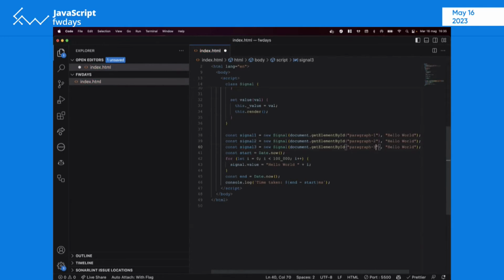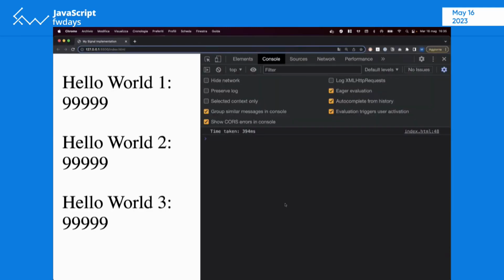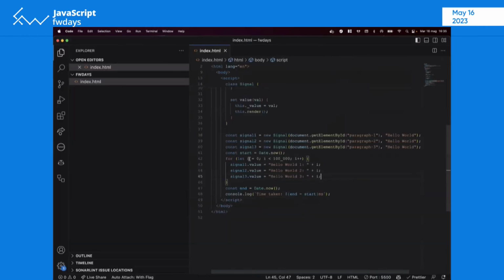So we are just trying to bring in some latency, some work for our main thread to do, so that we can better leverage the microtask queue later. So let's say we are moving to this approach. Okay, hello world 1, hello world 2, and hello world 3. Okay, let's go. Time taken 394. Circa 400 milliseconds. So let's improve this number.